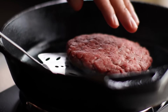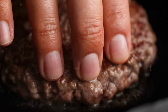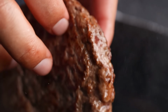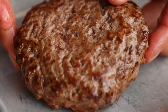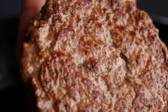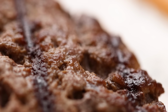My approach is to first sear it on a flat cast iron skillet. I'm then going to transfer it onto a grill pan and give it those nice grill marks. And then just carefully and gently sear the edges. The edges are important because that's what you're going to see. Now I'm heating my cast iron grill pan. A meat that is fried is going to look too crusty. A meat that is seared is going to yield a deeper brown color.